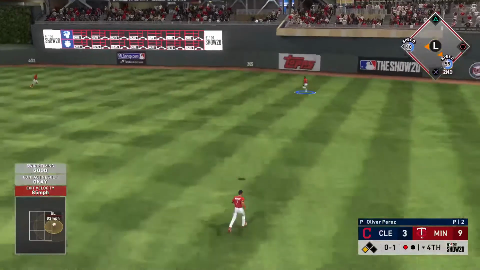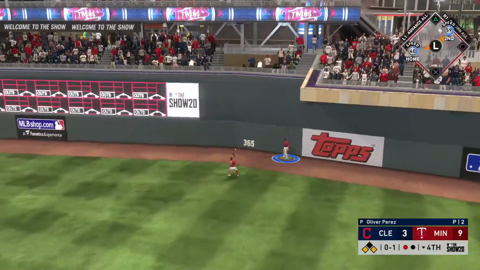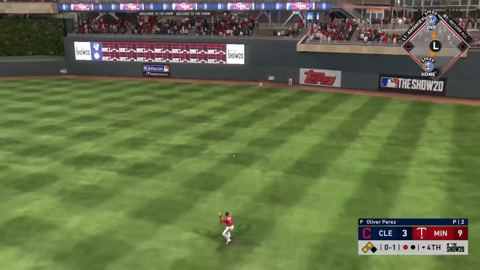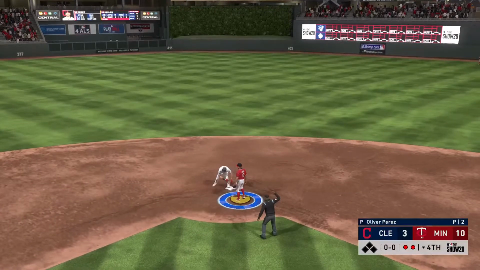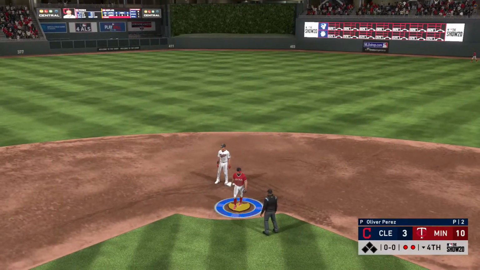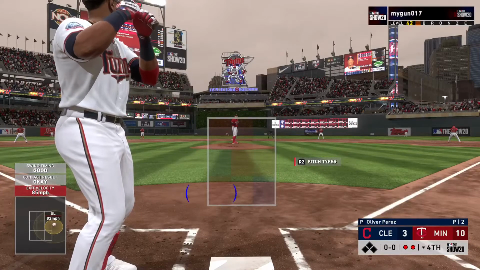And he turns on one, sending it high and deep to right. Boy, and the shellacking continues as this is down for extra bases. And the runner scores from third as they extend their lead. The tag, and he's out going for second. But 1 run is in to score on the play.